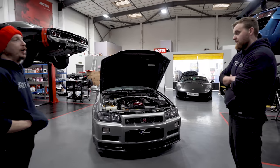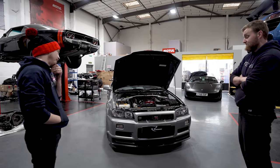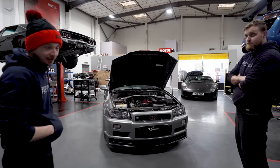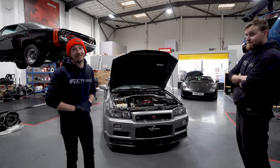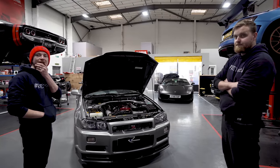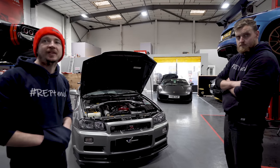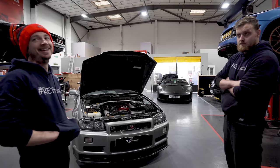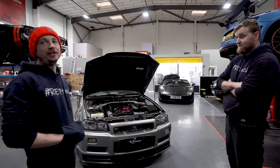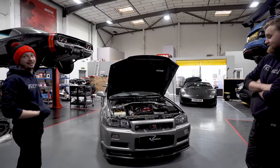I have no idea why Bayside Blue commands such a premium — it's just the colour everyone knew them in. So if you own a Japanese car and it's a nice one, don't sell it. Cossie RS500s are now 100 to 150 grand. Someone put up an Auto Trader from 2005 where they had Cossies for three grand — 'take it off my drive.' There was a three-door on there for four grand. What are the prices now?